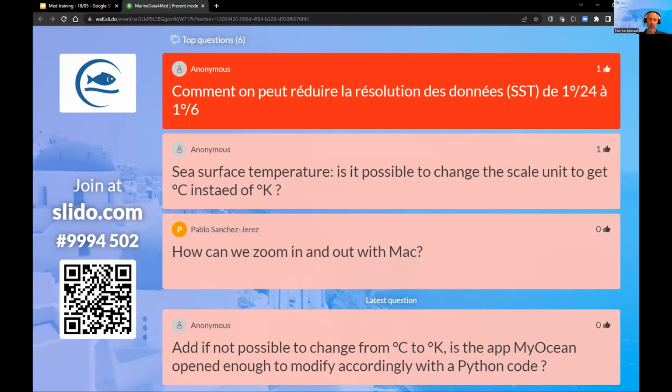We cannot change the resolution of the product on the viewer. We can just show the product as it is on the viewer, and if you want to increase or reduce the resolution of your product, you have to make some downscaling or upscaling. So it's completely different.